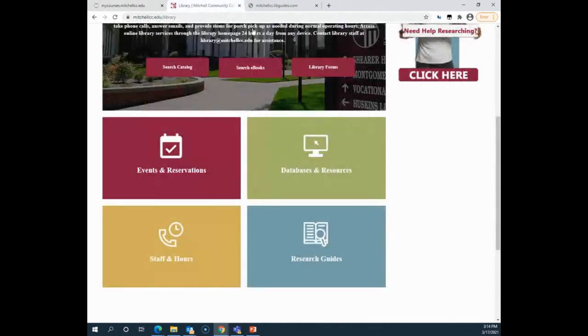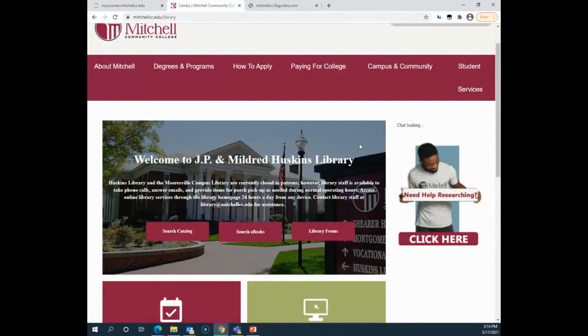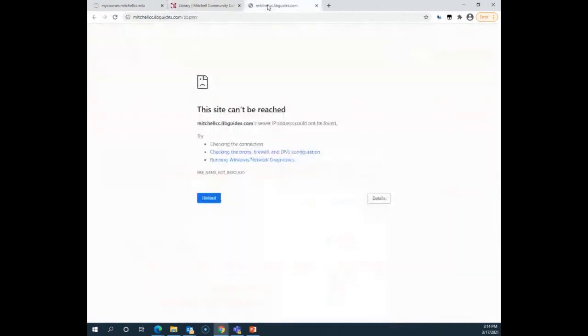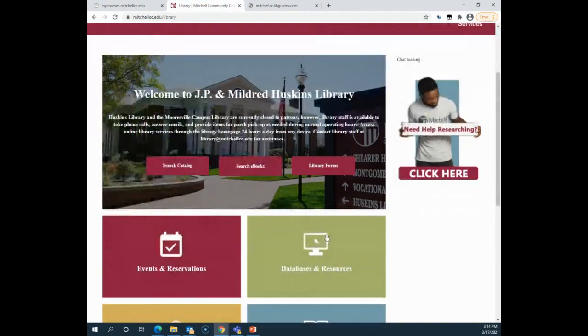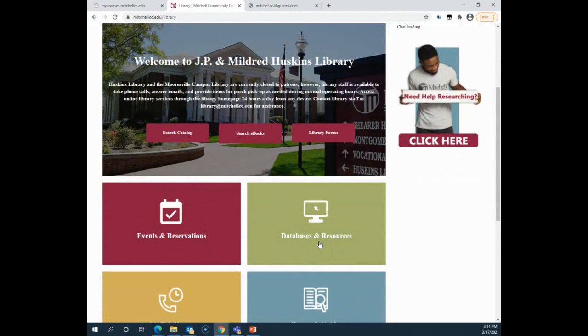I'm not sure what is going on with my page. You can see one of them actually did load and then it stopped loading, so I guess it's decided that it doesn't want to have the spotlight. But again, if you go to the library site and go to databases and resources, you can find on the list NC Live is a resource that you can go to and use.